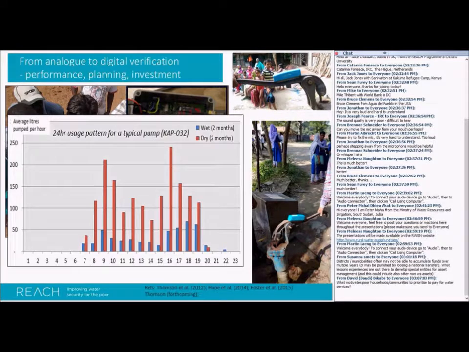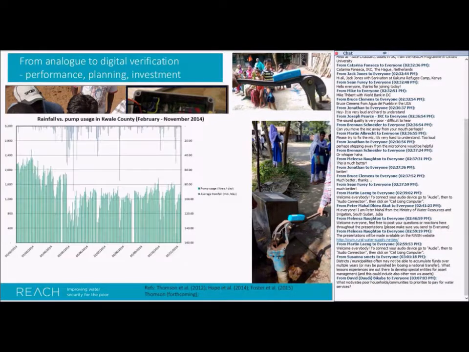So what some of this data tells you is, for example, daily patterns of usage during wet and dry seasons. So you can, for example, look at day and nighttime usage. So, for example, during the current drought in East Africa, some of the pumps have demonstrated that there was high usage even in the night hours. And when we looked into it, it was basically during the day water was pumped for drinking water and domestic purposes, and in the early and late night hours, water was pumped for livestock. But what this shows you is, really, there is no standard sort of hand pump pattern.